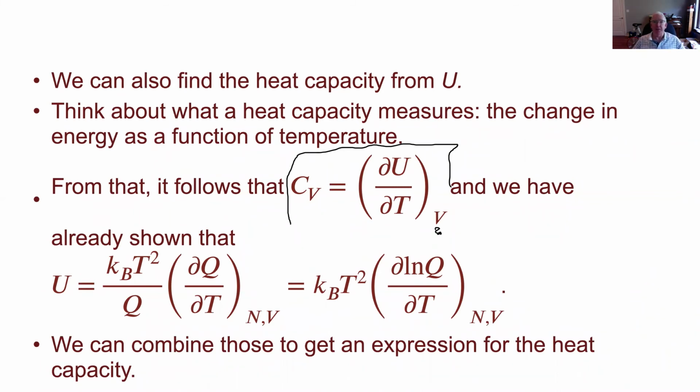There is also a heat capacity at constant pressure, at least if there are gases involved. Those two things are generally somewhat different from one another, okay? So we will generally focus on C_V, the constant volume case here, right? We had this equation down here we put together earlier. So if I know that the definition of C_V is that it's the temperature derivative of the internal energy, and right here I've got two equations that tell me the internal energy as a function of temperature, I can use those, and all I have to do is take the derivative of one of those, and then I will have an expression for the heat capacity.